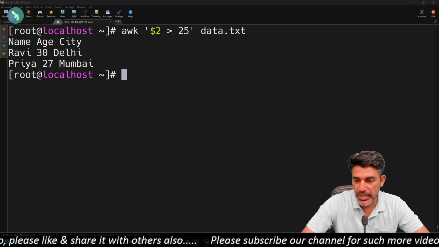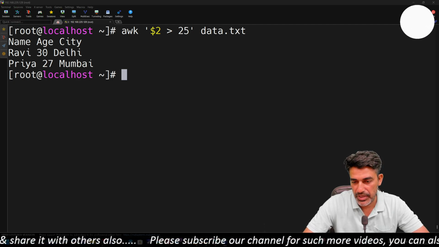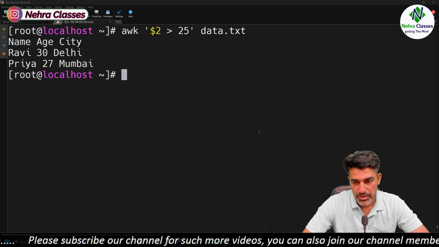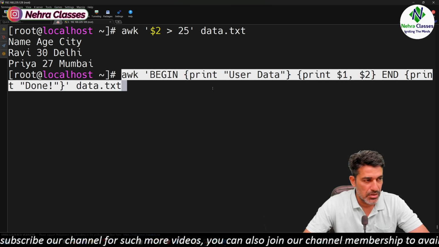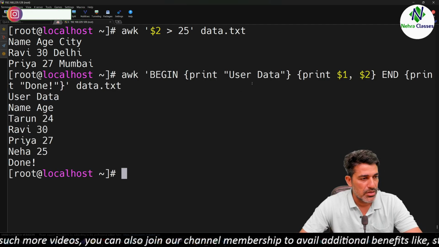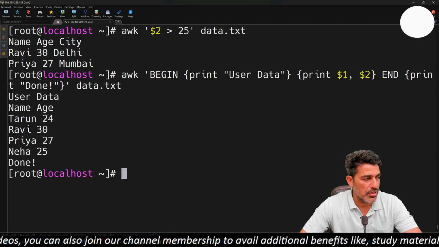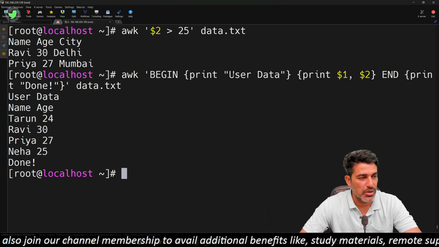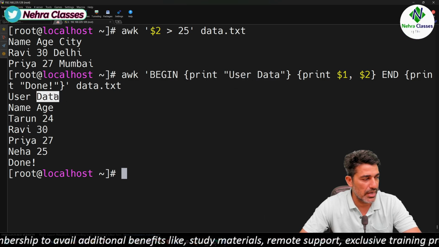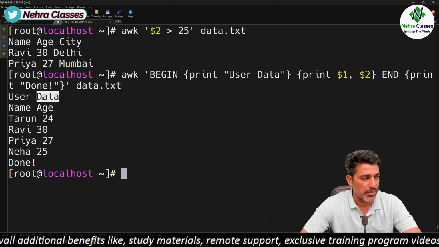We can use BEGIN and END blocks as well. Like this. Suppose for the first column, we want to add the header as user, and for the second column, we want to add the header as data.